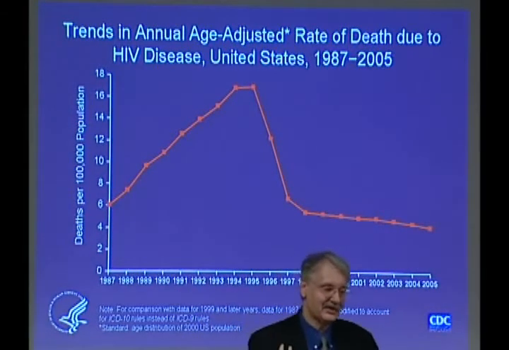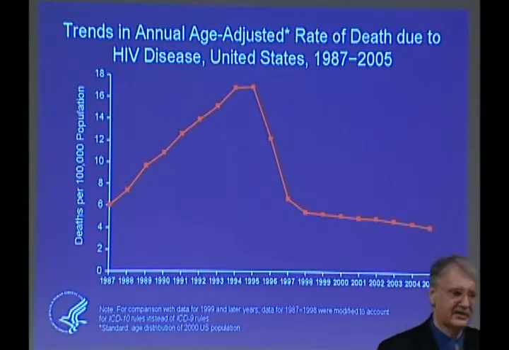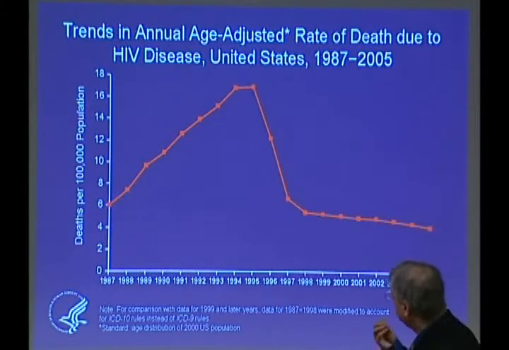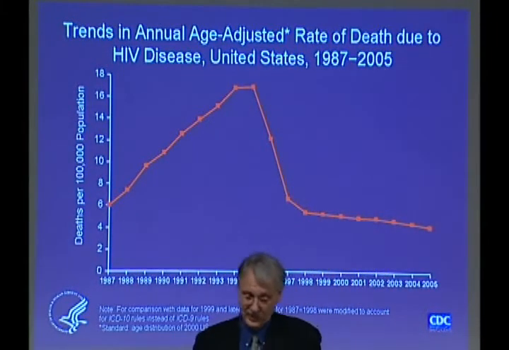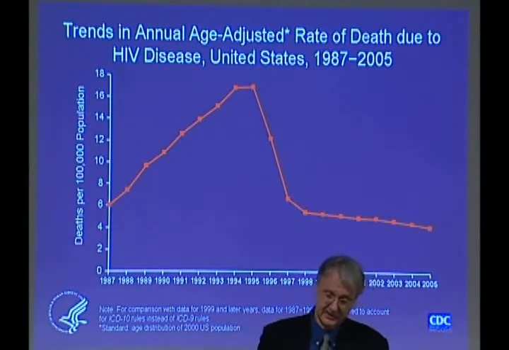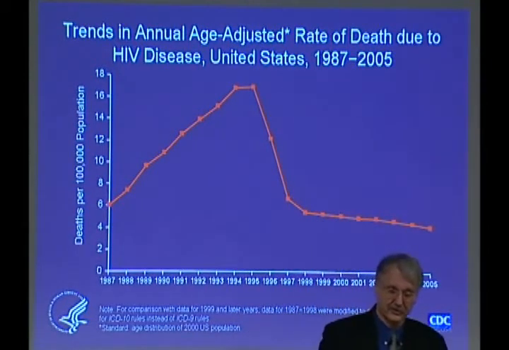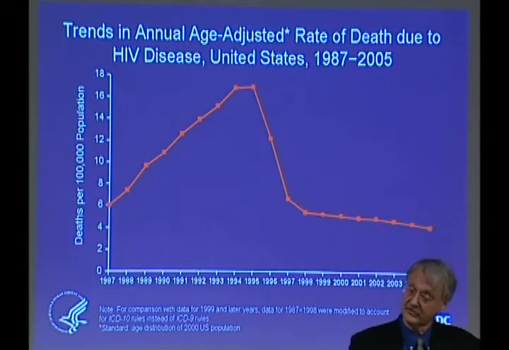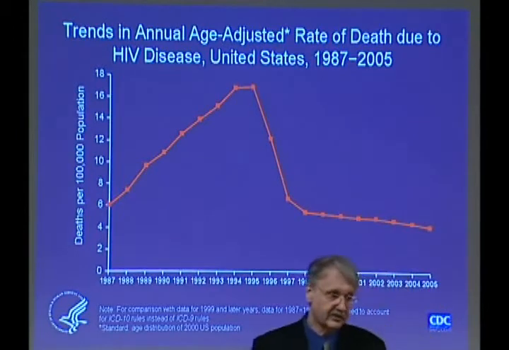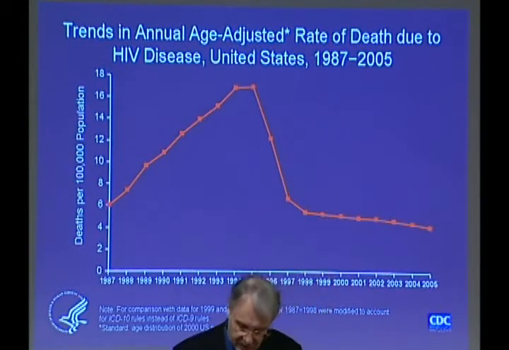You don't get to see curves like this too often. I'm not saying you never get to see them, but you don't get to see curves like this too often. The death rate in adults has dropped. Maternal fetal transmission, in this country at least, has dropped very significantly. It is possible in children to restore growth velocity and even to reverse certain forms of dementia with certain antiviral drugs. So it's a very interesting and gratifying example.